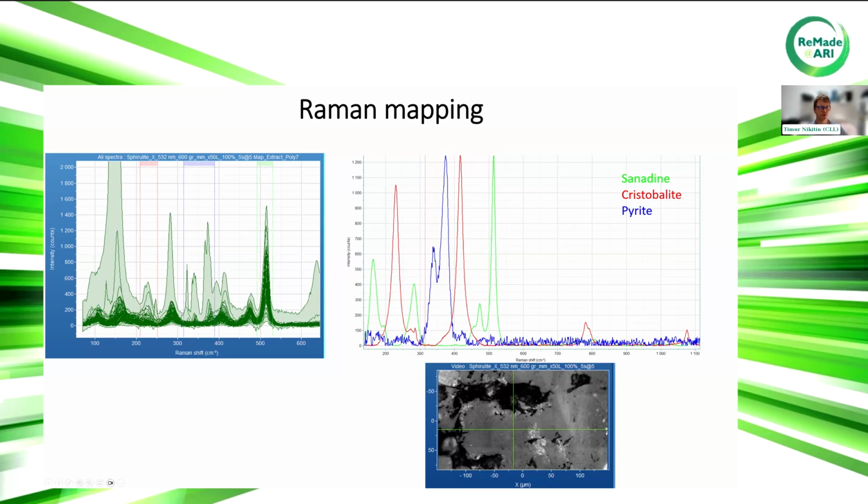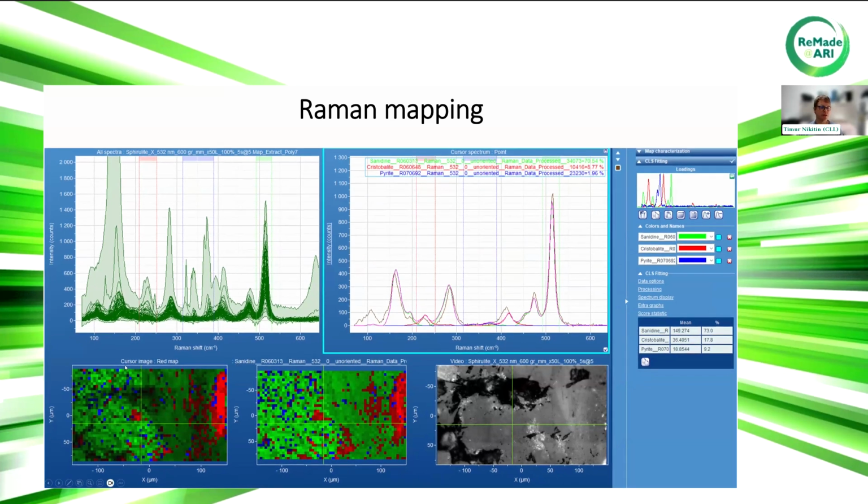The first approach is to integrate the specific Raman bands related to the compound. For example, for cristobalite, we can integrate the intensity of the band located at about 250, and here I have it selected in red in the software. For pyrite, we can choose this band, which is not overlapping with other bands, at about 350, which I just highlighted here. And then the last one, the sodalite, has a distinct band at about 500, which was selected.